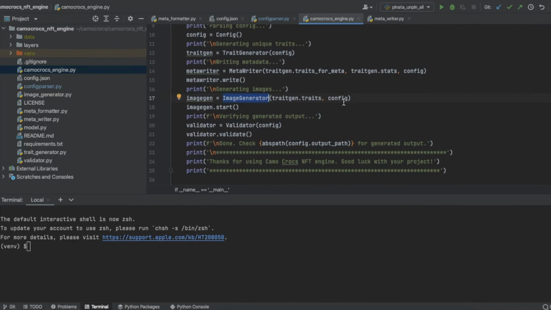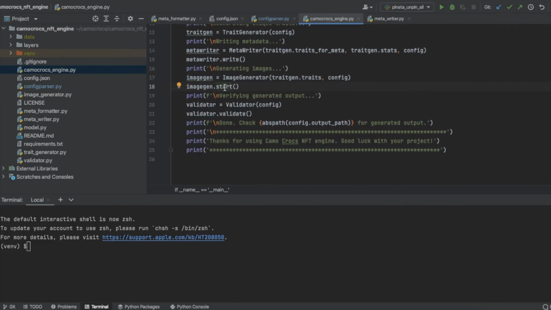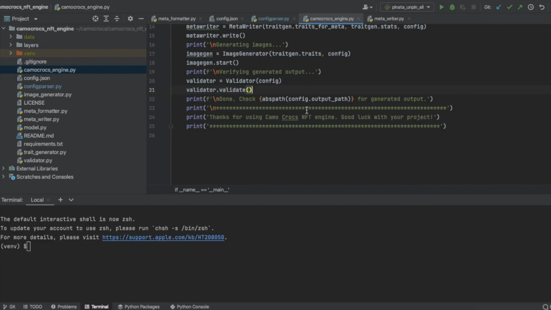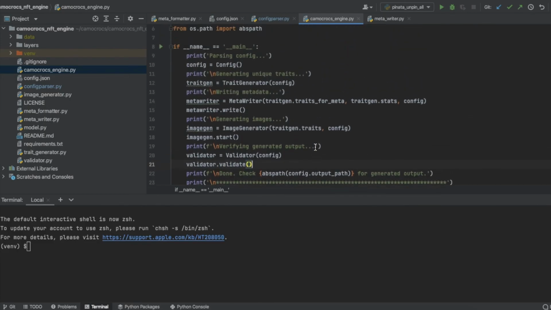We give it the traits and the config, and we start. Okay, this will go and run the image generation, and this is the slowest step. After that, we run the validator. Then we call validate, which does all the checks. Okay. All right, so that's basically the flow.